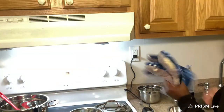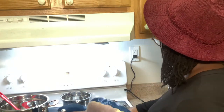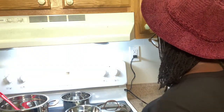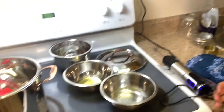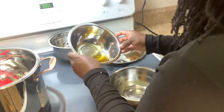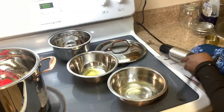And now, here's the part, y'all, the scary part. So the lady said that she just takes hers and she mixes it right away. So here's the liquid base and here's the shea butter. And I hope it's not too much water to shea butter. But I don't know. This is my first time, so we'll see.